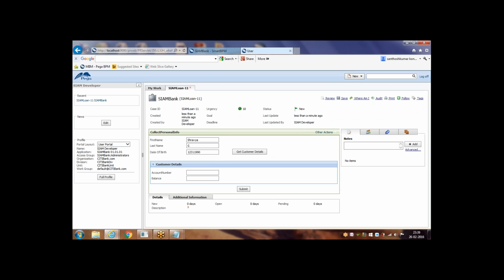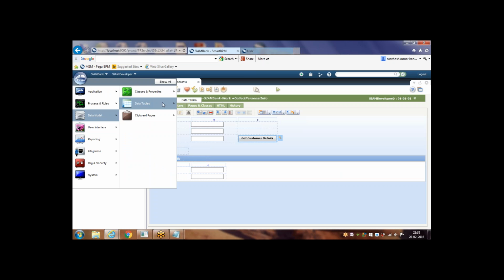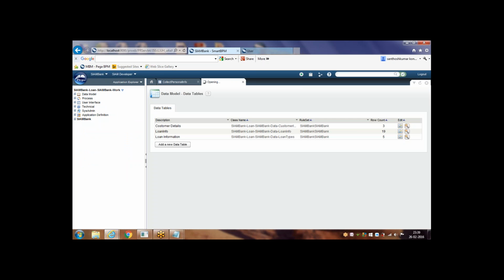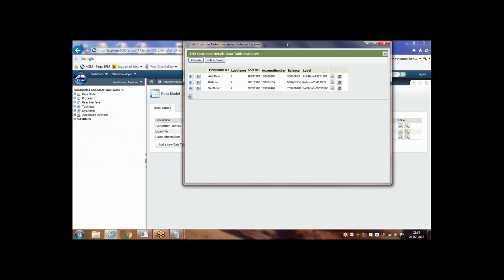These details were not there in the reference table which we created yesterday.